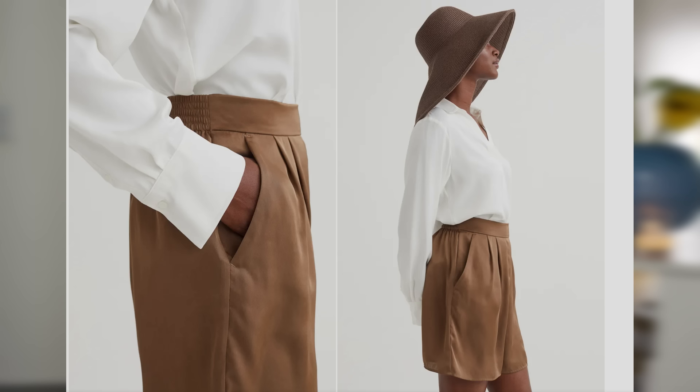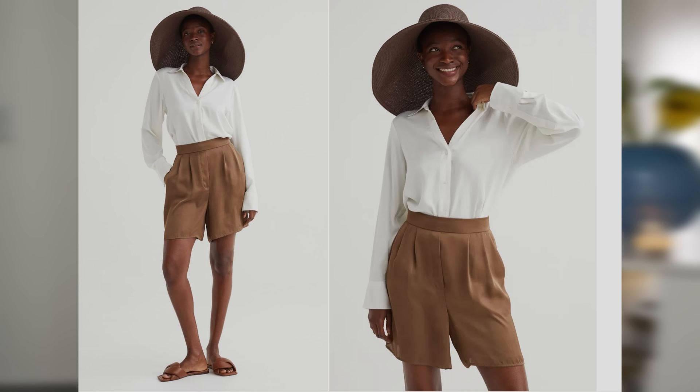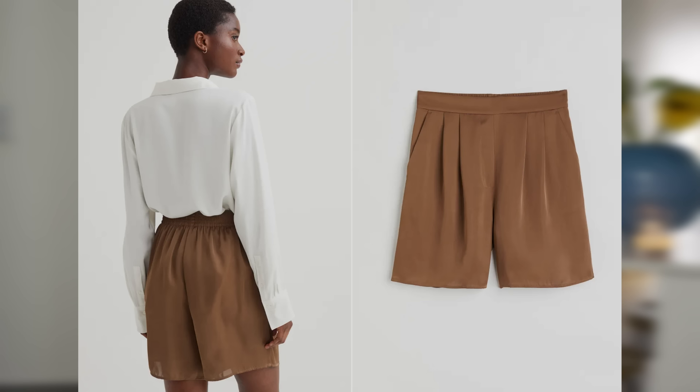Next on my list is a pair of satin shorts. This colour doesn't suit me personally, so this is where this kind of video comes in handy — I can share it without showing it on me because I wouldn't buy this colour. But it's this dark beige, which I think is a gorgeous colour — the satin is so beautiful and elegant, easy to wear in the evening. Dress them up or down in the daytime with a nice relaxed linen shirt and some sandals. They're the perfect shape and length — not too short. A nice, longer, looser short just feels so much more elegant and chic. They come in other colours, though the black is nearly sold out. At $19.99 I'd definitely recommend investing in these.